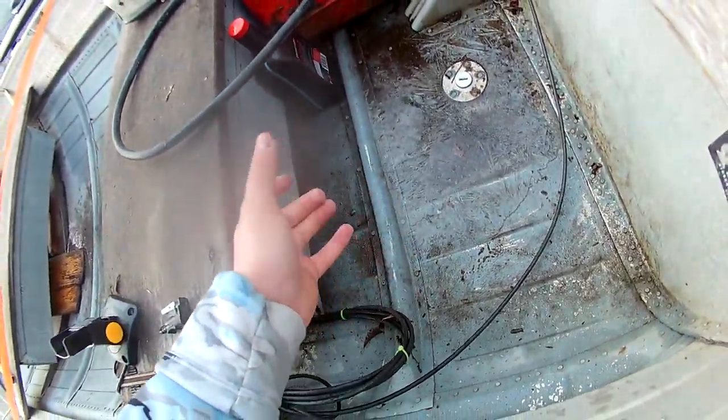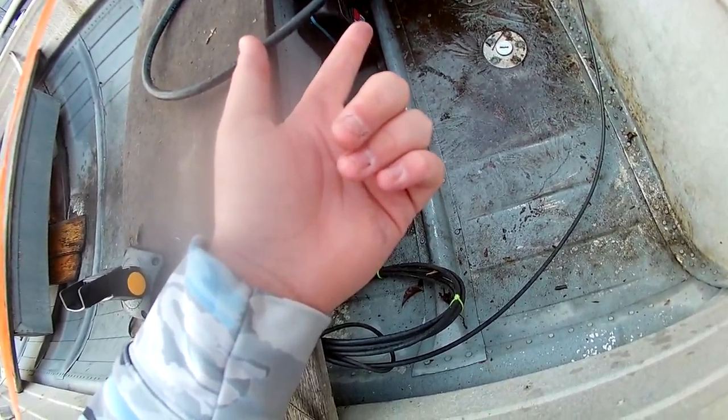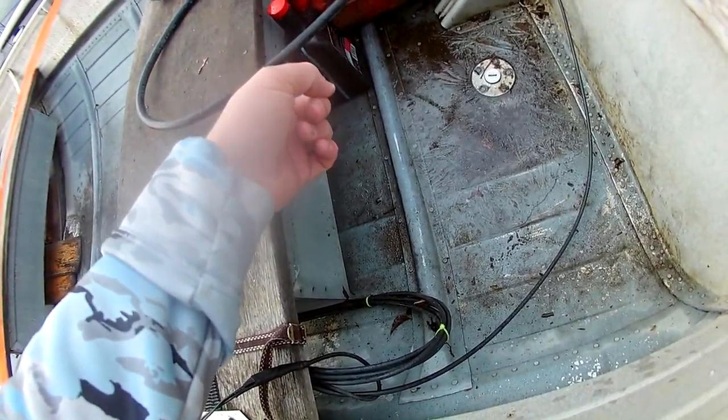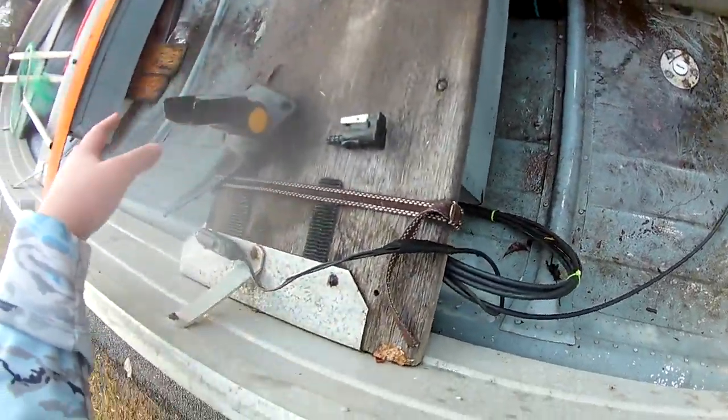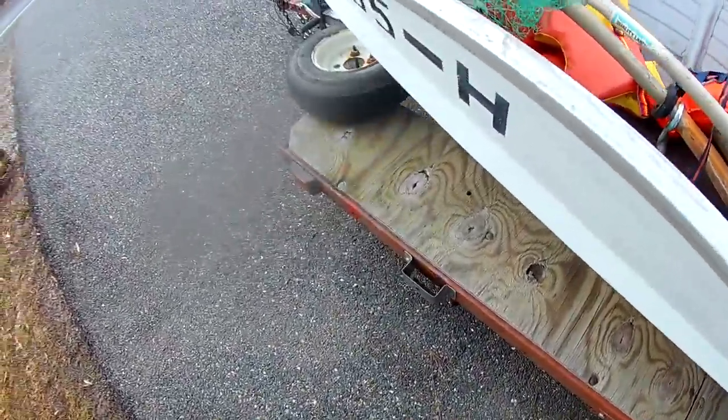Got to keep oil on the boat at all times because it's a two-stroke. So probably going to keep a lot of gas, oil, and battery on board. Might put fishing rod holders somewhere in there. Luckily everything else works. We haven't checked the lights on the trailer yet — that's all we've got to check. We took it home yesterday in the daytime.